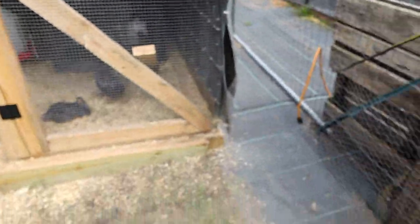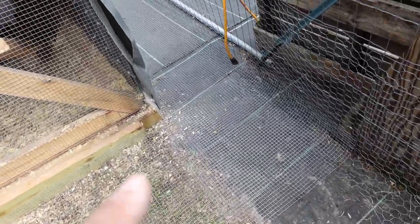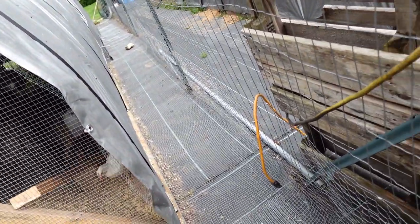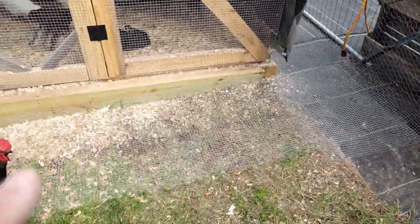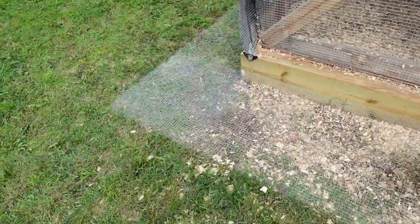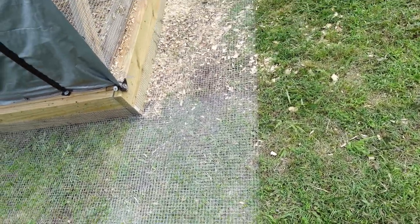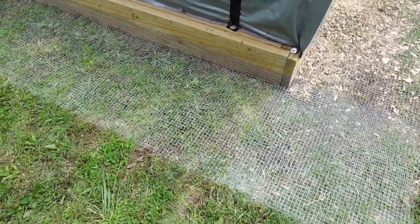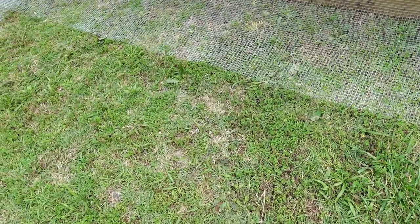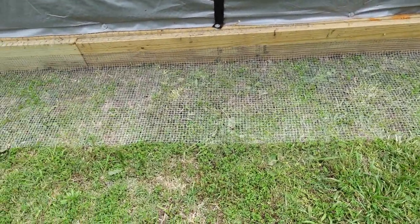Well, it certainly feels good to be done with this project. So I have the predator guard on both ends and the total length of both sides, so both on the coop and the run. Out here where there's not weed block, this will grow up with grass and stuff through it. It'll just grow through the predator guard. And then you'll just mow it like you do your regular grass. Just cut along it and mow it. There's already grass growing. I did weed eat to get it shorter for putting down the predator cloth.